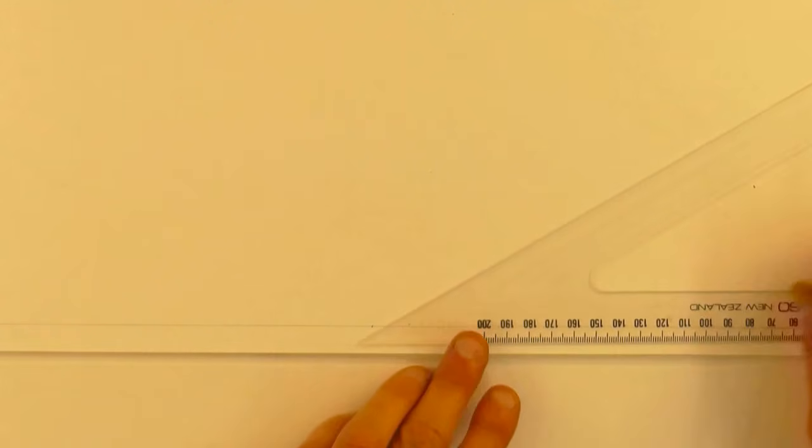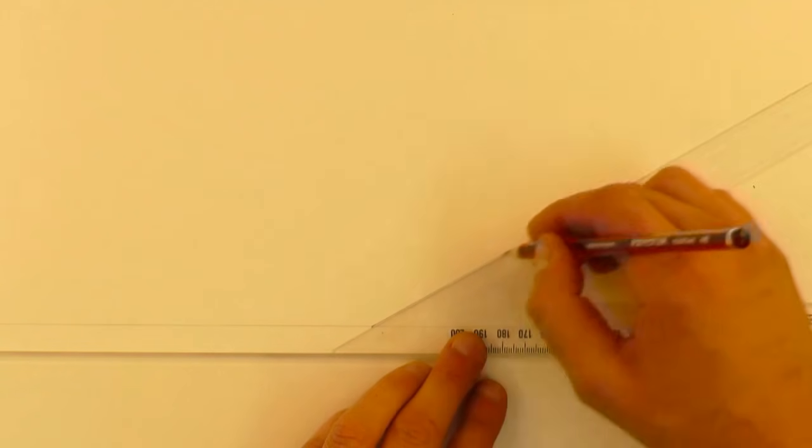Now you're going to give it a go. On an A3 sheet, measure up 80 millimeters and draw a baseline. Pick a point approximately halfway along and draw a 30 degree line in both directions.